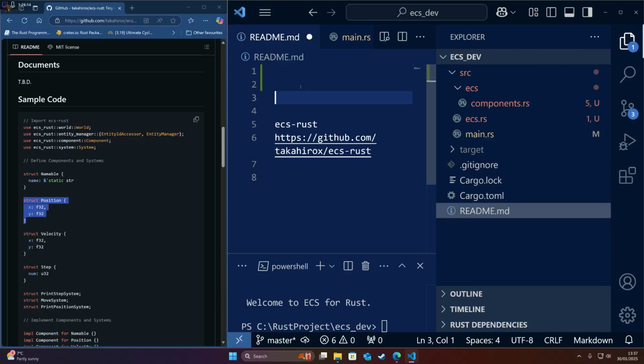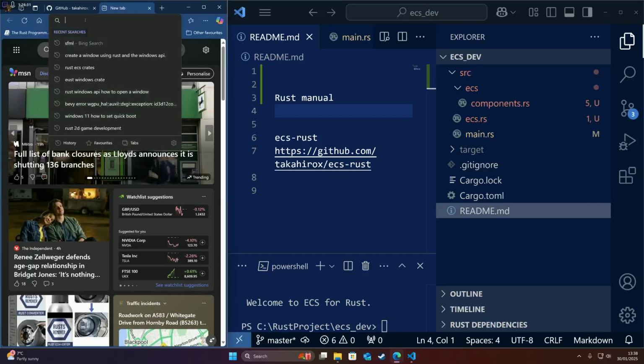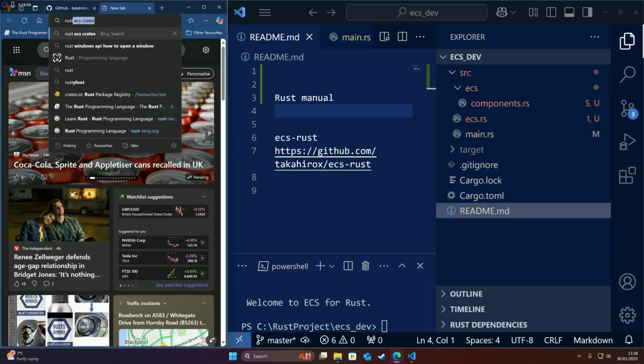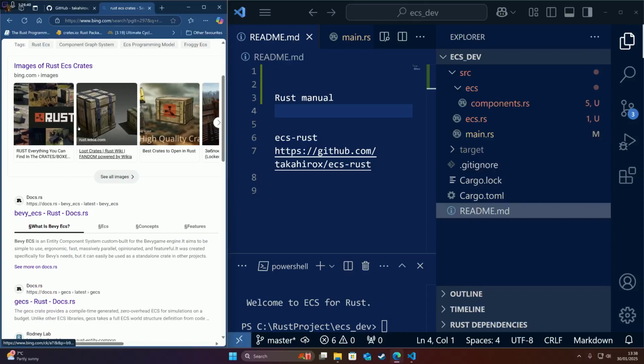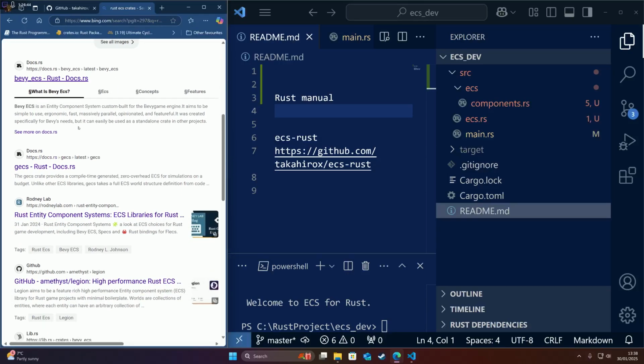So what we need is a Rust manual, don't we? Really, we need a manual for Rust. Rust docs.